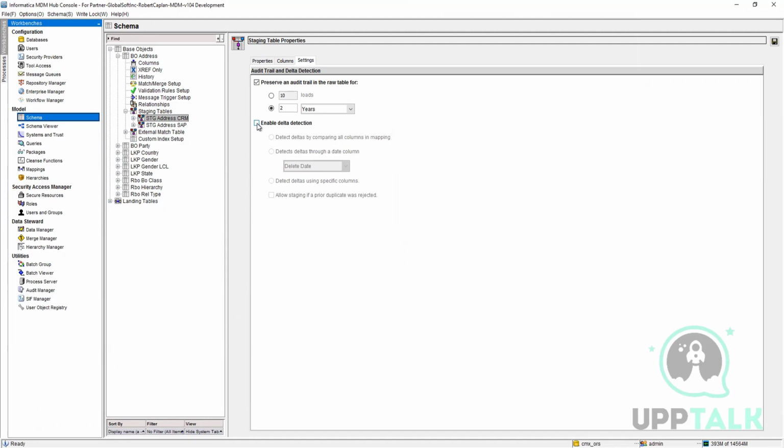Now, when we enable delta detection, there are options. The first thing is comparing all the columns in the mapping, which means if any single attribute is changed, then the data needs to be processed. The second option is with date.